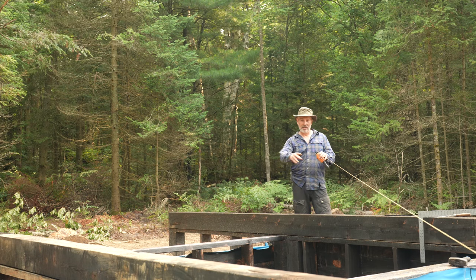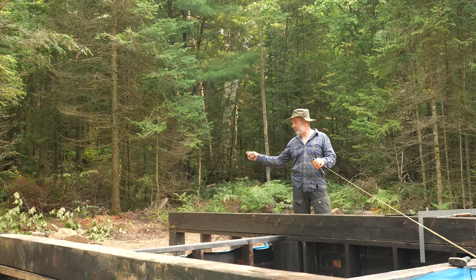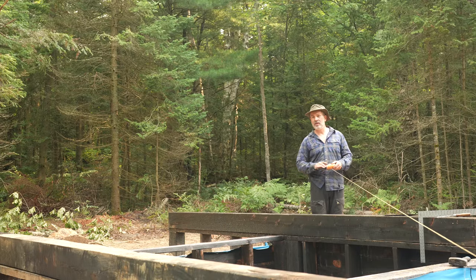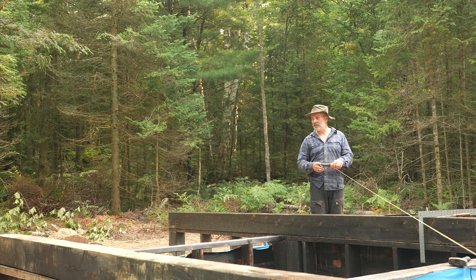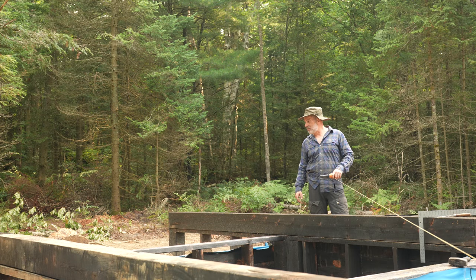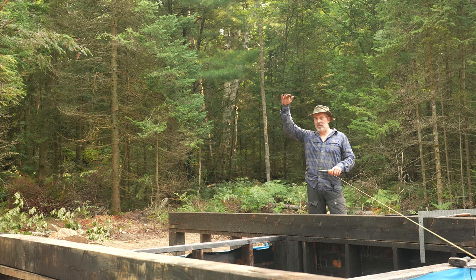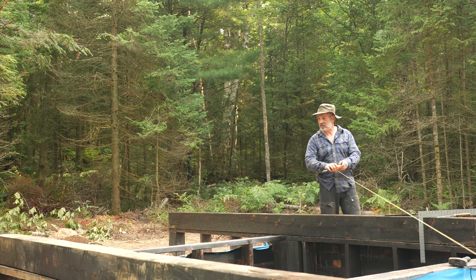My fear is that with a full basement here and full walls, and then just timbers on essentially these six corners, the four corners and the center timbers, the risk is that those settle at a different rate than the pier. So I want to span as much as possible with full length timbers, which I couldn't do here. It would have been hard to handle 24 foot long 6x8s. But from here up, I'm going to have full length logs in the walls, in multiple levels, at floor level and then again above the door heights. So that'll hold it all pretty level and hopefully settle at the same rate.